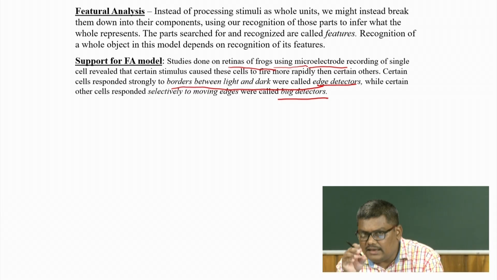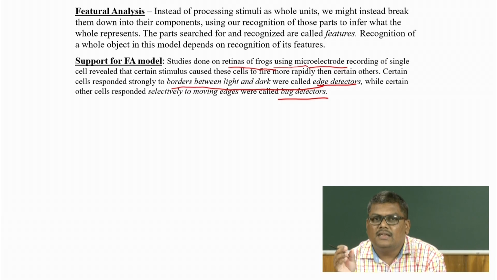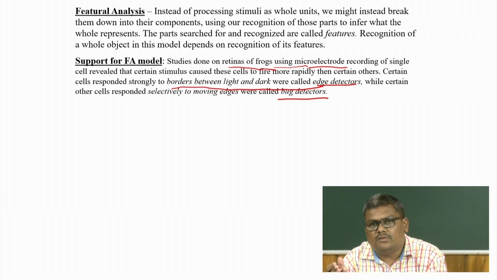So, within the retina itself, there are groups of cells which respond to the input from the visual environment and separate it into its different features. One of the features of any percept is the contours or the edges of where the figure and the background are. Building on what the Gestaltists said, the first process in any perception is the figure-background effect. This experiment gave the idea that in the retina itself there are groups of cells which make you distinguish between edges, the light and dark kinds of edges.